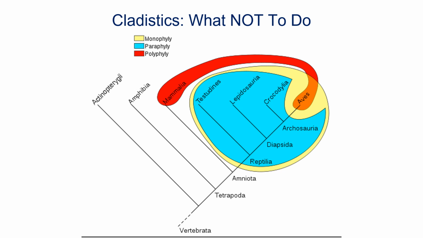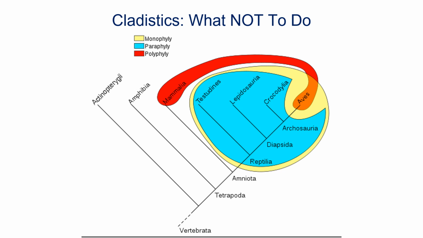Worse still is polyphyly. So a polyphyletic group is where we take two individuals that are very widely related. They're not closely related at all. And we try to put them together and we leave out all the other groups in between. Mammals, mammalia, and aves, birds, we might be tempted to put them together because they're both warm-blooded. That means they can regulate their own heat. That's a bad choice.